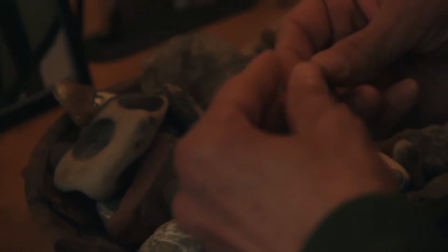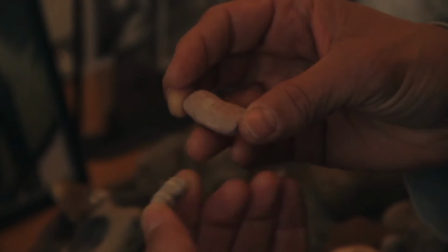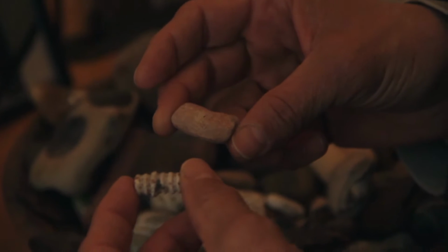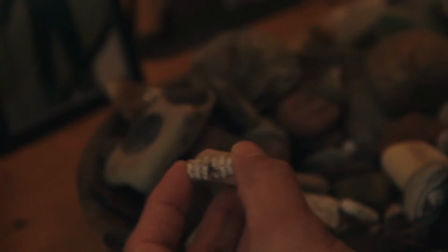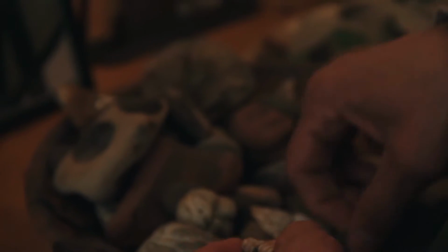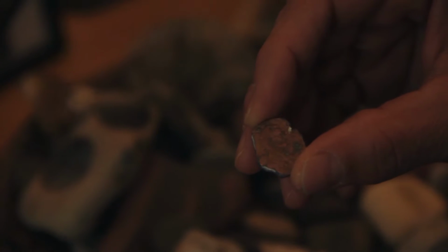This is not my rock, this is Emily's rock, as is this one. And these are both fossils. This is a fossilized worm of some kind, or sea creature that I think she took from a site in Utah, or maybe in Israel, actually, maybe in Israel. And wherever, she wasn't supposed to take it, but she did. Because she couldn't resist. That's also not a rock. This is not a rock, but it's really cool. Because it's a penny that the ocean just ate. And that's how I know it's a penny.